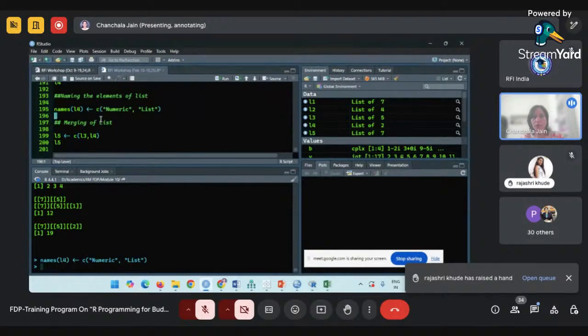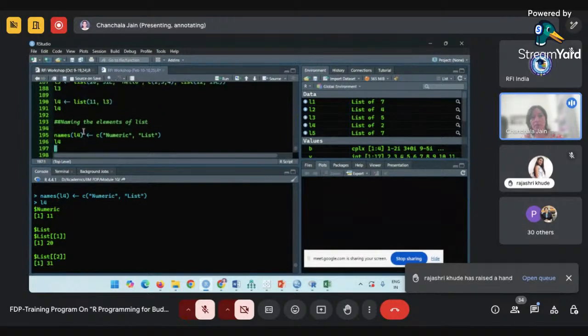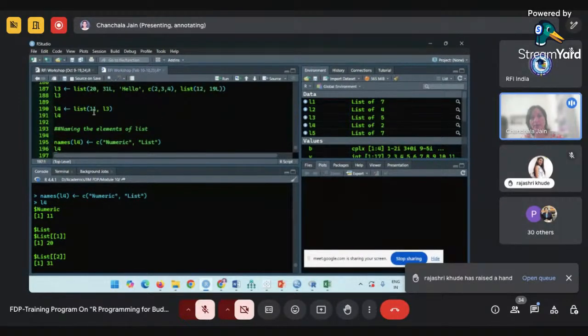Once I call L4, instead of the numbering you can find it is coming with the names. I have named the first element numeric. In L4 we have the element number 11, and we have a list. So the second element is a list, and in the list all the elements come like this, list element 1, 2, 3, 4, 5, 6.